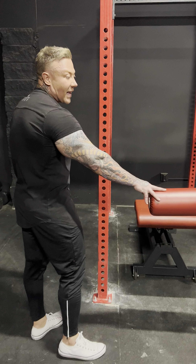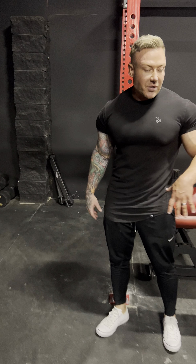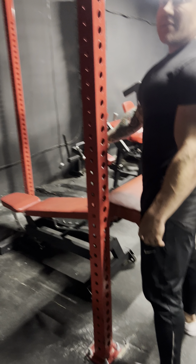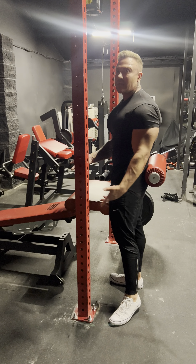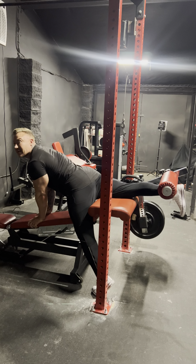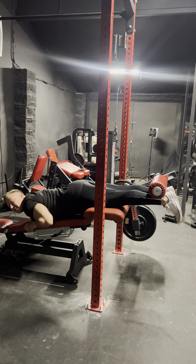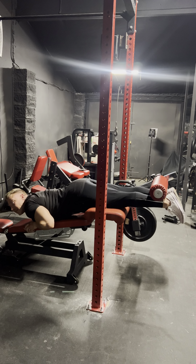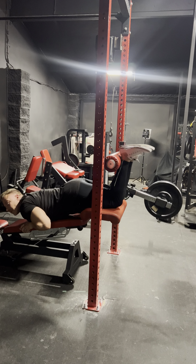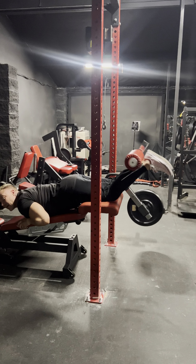Back to this angle that looks like it wouldn't give a full range of tension — come around this side and watch. I've got my bench set up on the other side to lay on. Depending on how your bench angles or how high you have the pad, as I come in flat, my ankles actually hit just at the start of the movement. Right here there's tension, so my legs have tension through the whole range of motion. Because of the angle, I'm able to curl all the way up with tension and come all the way back down and back up.